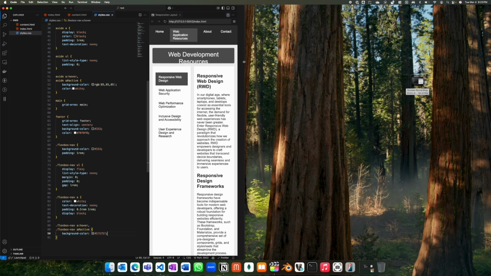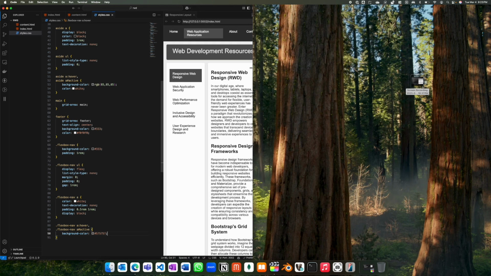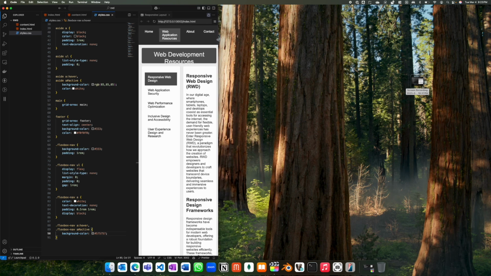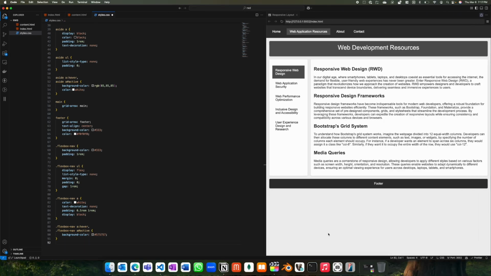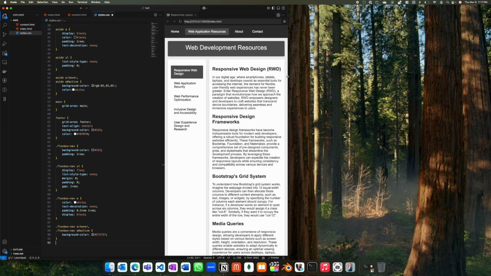So you'll notice as I shrink this, our CSS grid responds well. However, ideally we would want these grid items to wrap above each other or below each other. Along with our menu itself, we would want this to wrap slightly different in a mobile context. So we're going to do that next by leveraging media queries in our code. Okay, so the way I want this to work is when I've resized my web page to under 768 pixels, which is what I'll set in the CSS, I want these grid columns to align under each other so we no longer have a squished sidebar and then a content area that's squished in here.